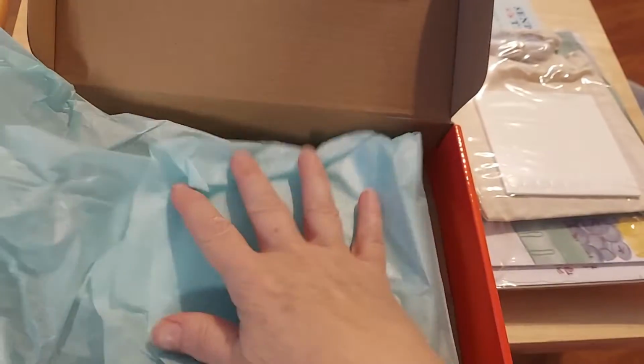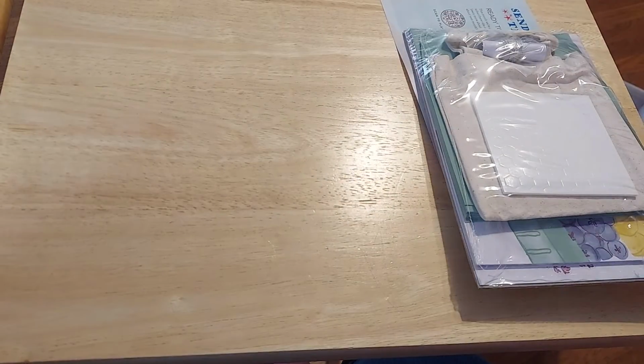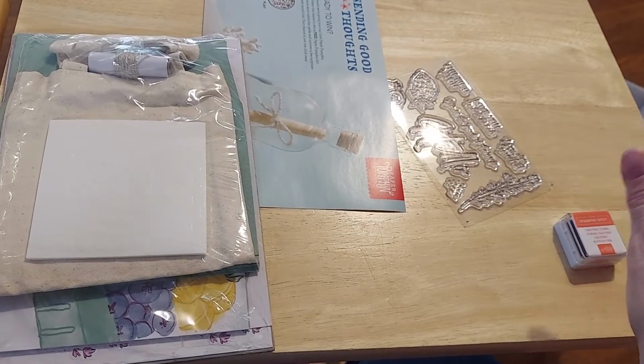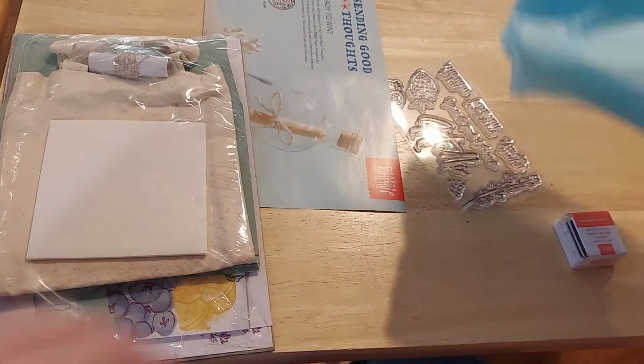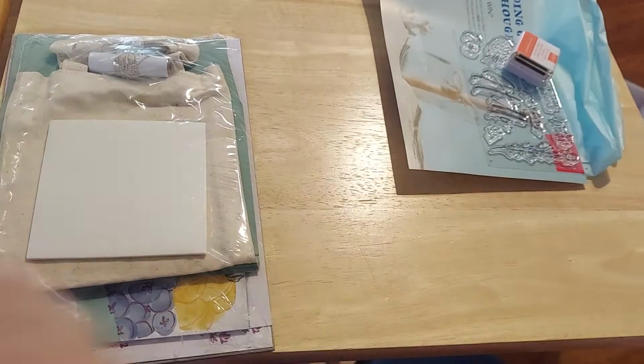Now, you guys know I save the tissue. Yes, because I'm a junk journaler, and this will go to trash. All right, oh, that felt so good to throw that in that box and just say voila. Sorry, guys. All right, so there's that.